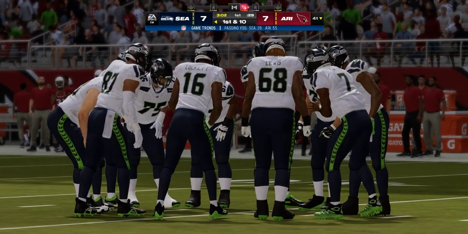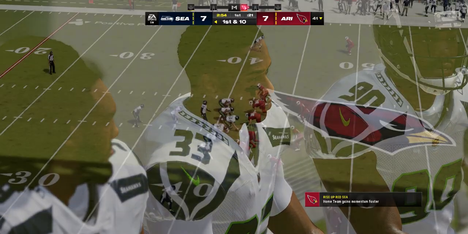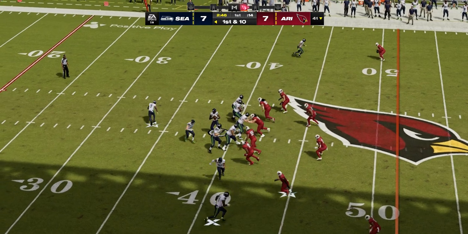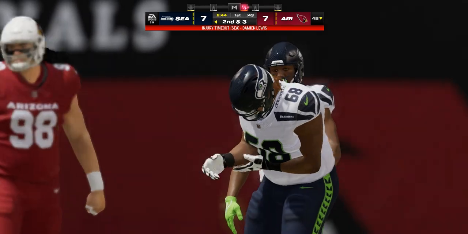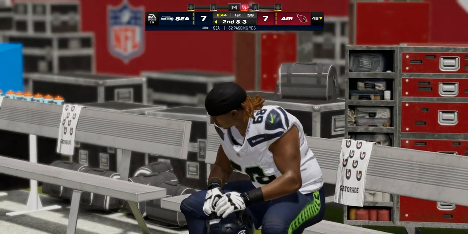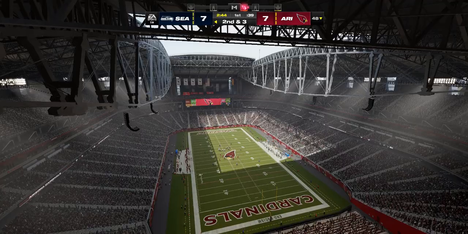Nice job there of utilizing his big target, and he didn't overthink it. Understands the catch radius, understands that he knows how to use his body to keep defenders away from the ball, and puts it right out there for the nice pickup. Now Geno on first down. A quick target here, complete to Metcalf. Now following the completion, we're going to get a stoppage here for an injury. While they come out and take a look at him, we will step aside for just a moment.